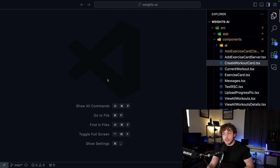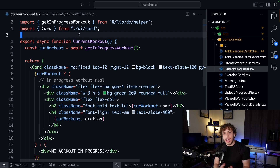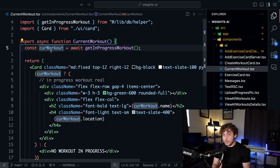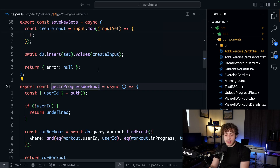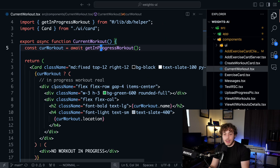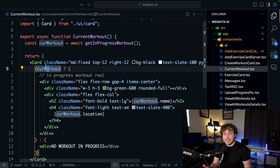The honest reason the developer experience is so good is because of React server components. These are special React components which, instead of just being executed on the client with useState, useEffect, and all those things, are actually rendered on the server. We can do backend calls in these components directly. In this component, to get the currently selected workout for the user, I can just make a little function called 'get in progress workout'. I hit F12, go in here, and you can see this is just a database query — I am directly talking to my database from my component. I get my current workout, populate my UI, and that's it. That's all I have to do to get it working. This has always been the dream.